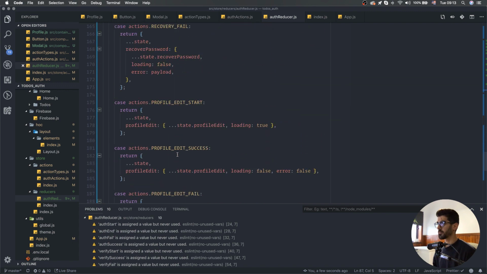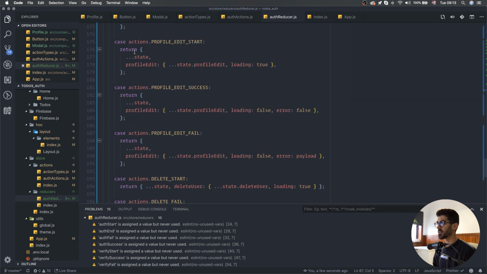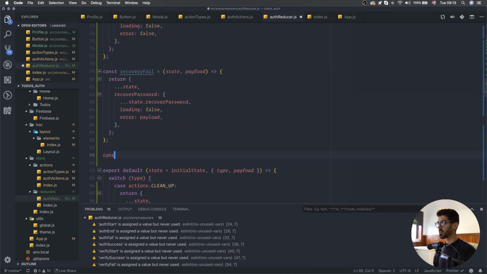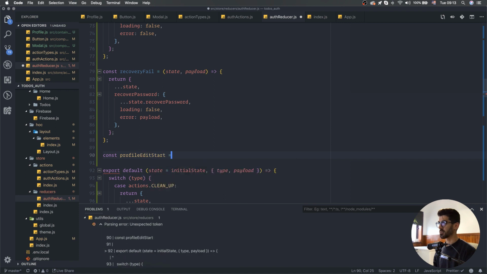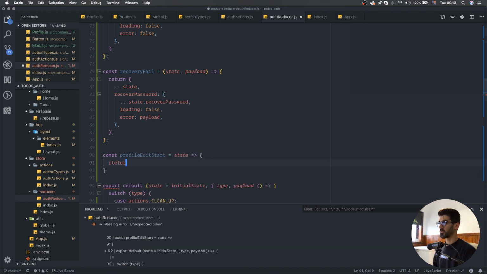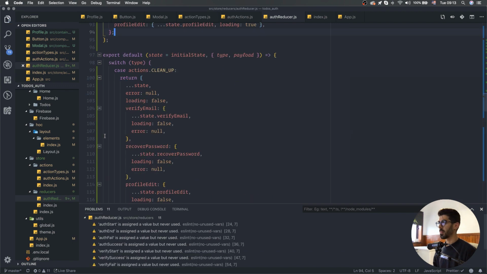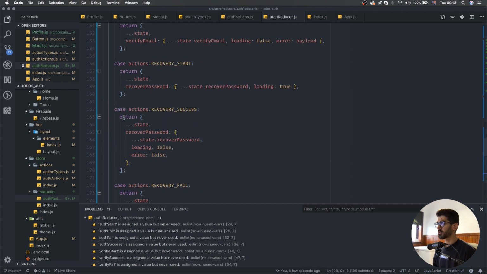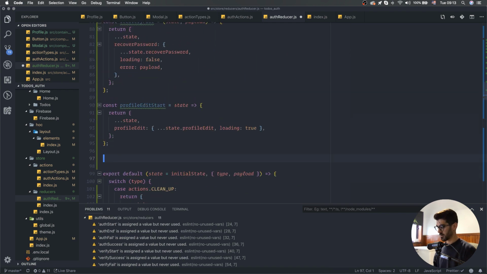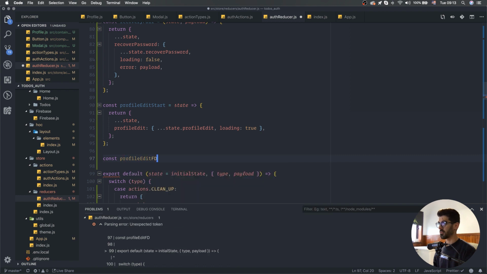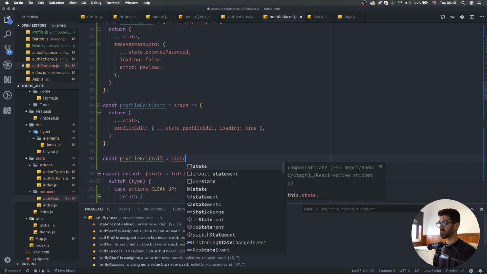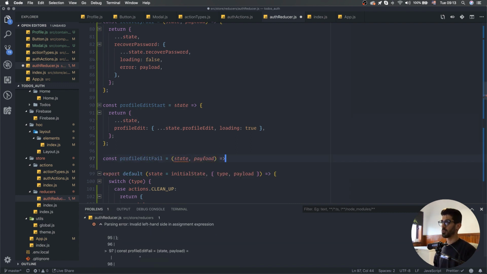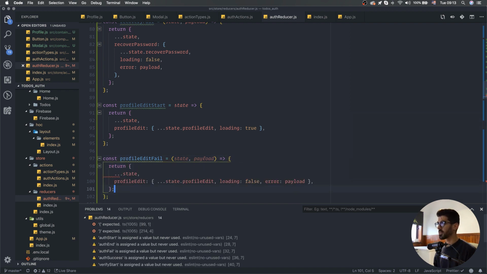Recovery fail. Now we can say profileEditStart, so const profileEditStart, and this only gets the state, and we return this. Profile edit fails, so const profileEditFail, and this gets the state and the payload, and we return this.